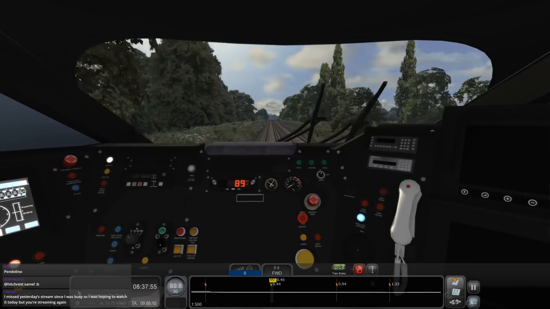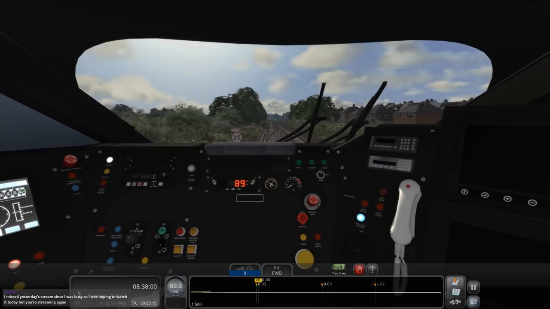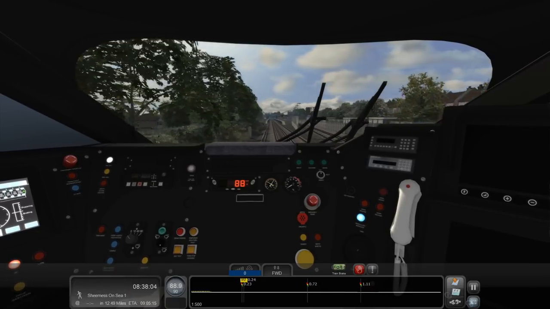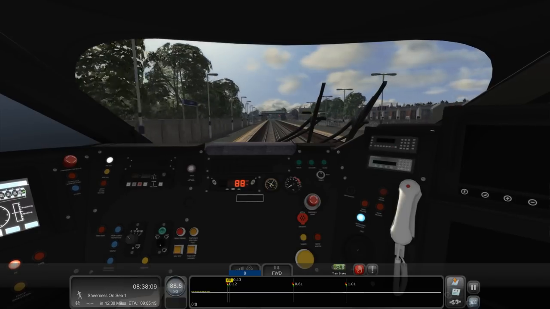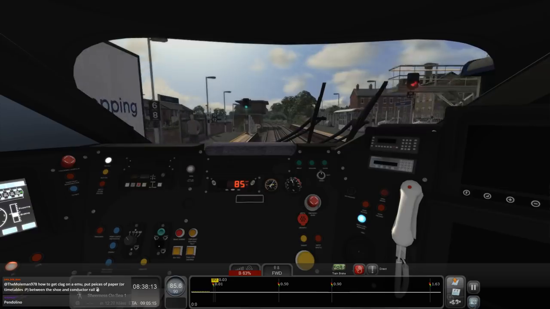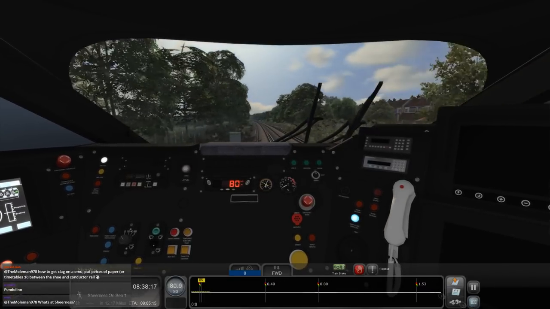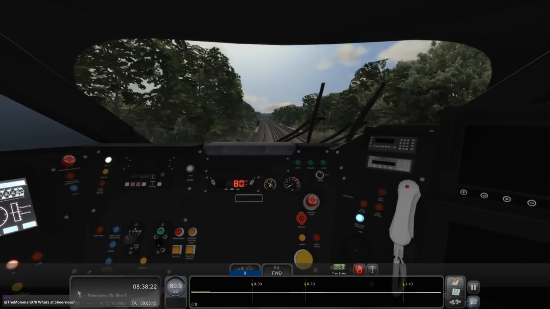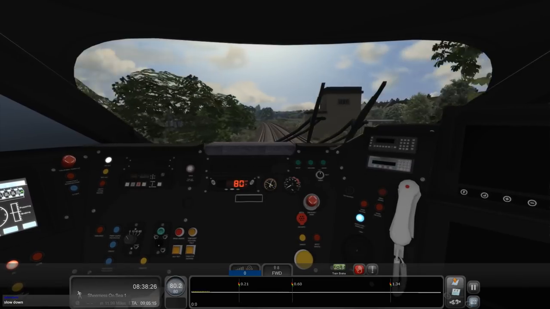Alright, Raynham approaches, with its platform zero diverging off to the right there. Nice. 80 limit. Close enough. Over the crossing. Down to 80. That's what we're looking for. What's at Sheerness? The sea. The sea. As you shall see.